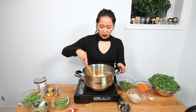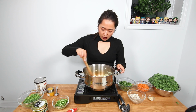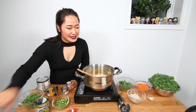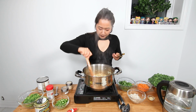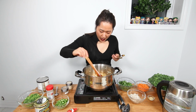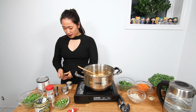You can also use ginger powder if you want to, but I find real ginger just gives it a little extra pep. And this is where we're going to start adding some of our spices. I'm taking too long, so I'm just going to add a little bit of water to deglaze the pan, chill it out a little bit. That way you lift a lot of that flavor off the bottom so it doesn't just burn.